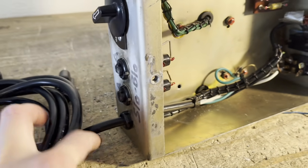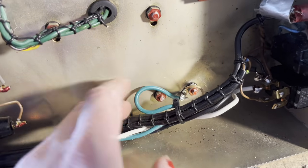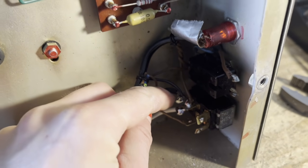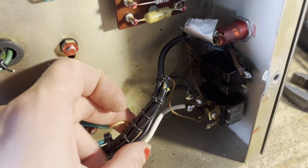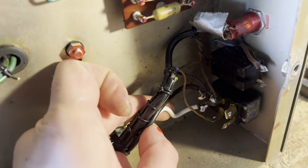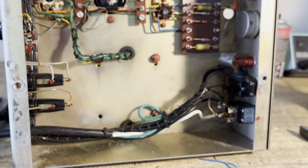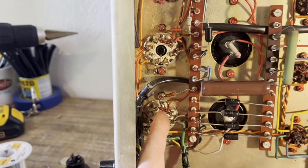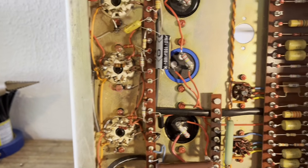Alrighty, so I've got the power cord installed with the strain relief, and I've got it just bypassing the original plug, which I still need to reinstall. And then I've got the ground grounded. Hot wire goes to this terminal on the switch. When the switch is switched on, it'll go to the fuse, amongst other things. And then the neutral wire goes to this part of the switch. When switched on, it connects to the power transformer. So basically, all that's left in this preliminary work here is to replace the 100 ohm screen resistors, and then I'm gonna test her out.